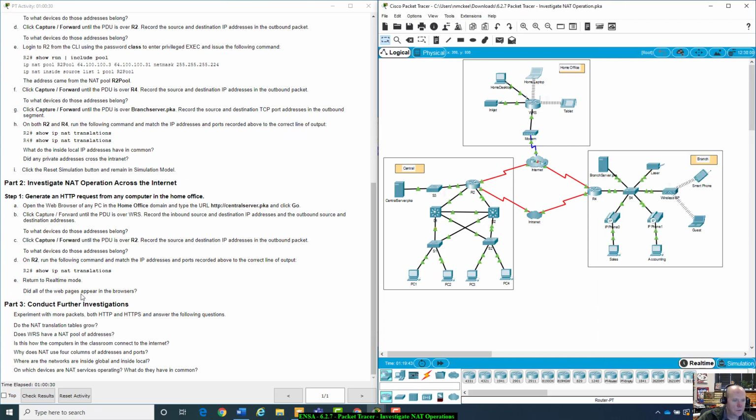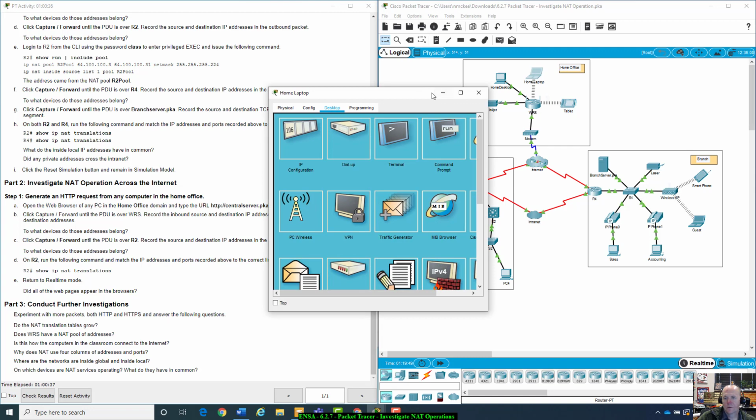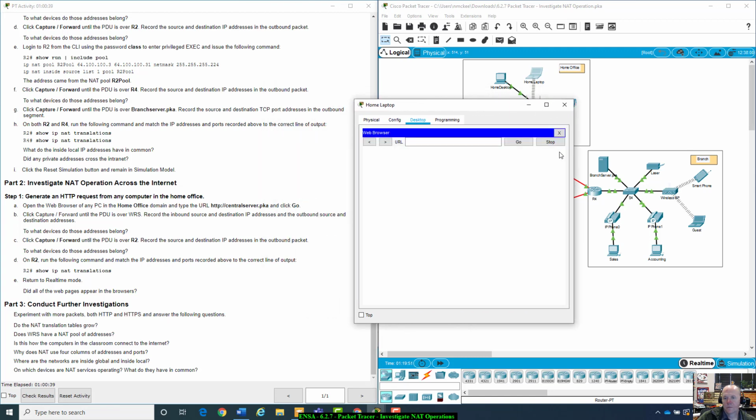All right. Did all the web pages appear in the browsers? Yes, appeared in that one. All right, so experiment with more packets, both HTTP and HTTPS, and answer the following questions.